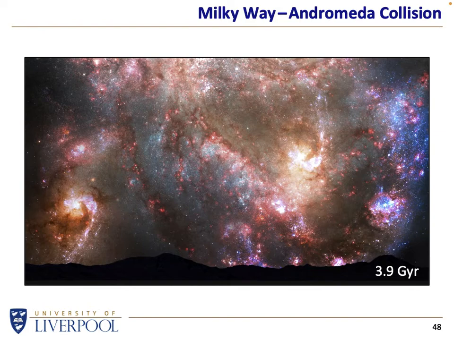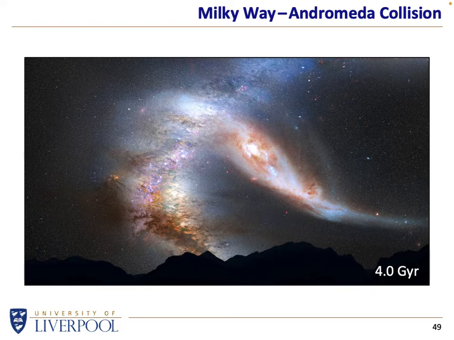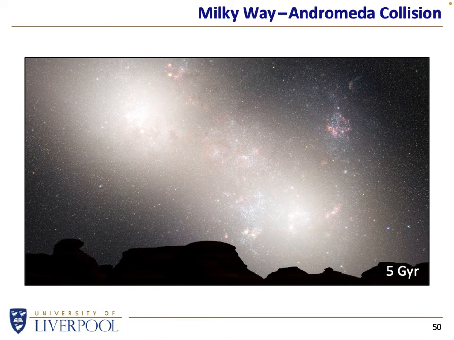So after about 4 billion years, the sky is going to be lit up with new stars being generated. At that point, it's going to be impossible to say this star came from the Milky Way and that star came from the Andromeda galaxy. All idea of labeling goes out of the window. After 4 billion years, they pass through each other, but they're still gravitationally attracted to each other, which means they will eventually merge into one large galaxy, possibly with two nuclei.